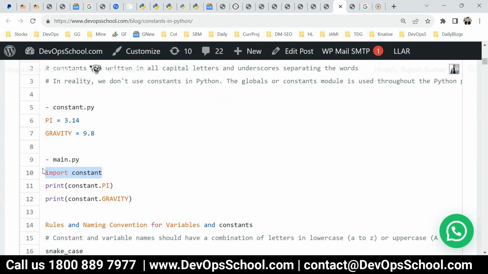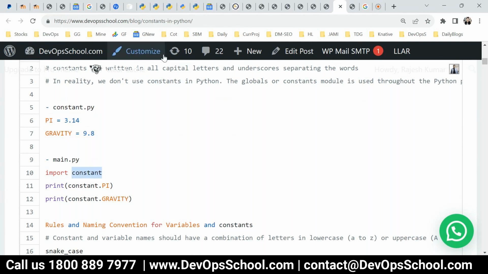We are importing the function, right? Not function. Package. Module. Constant is a package, yes, module also you can say that. For the coding perspective, package or module.